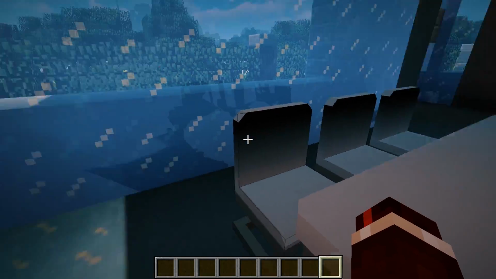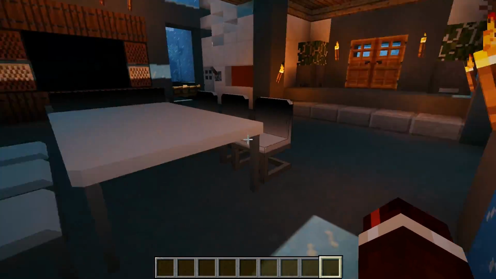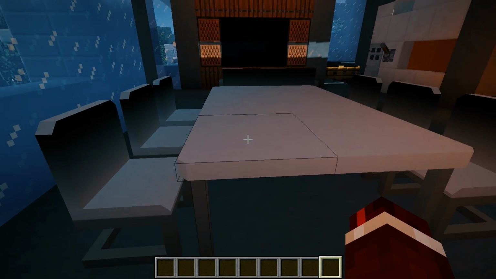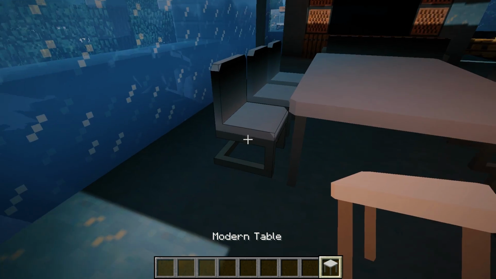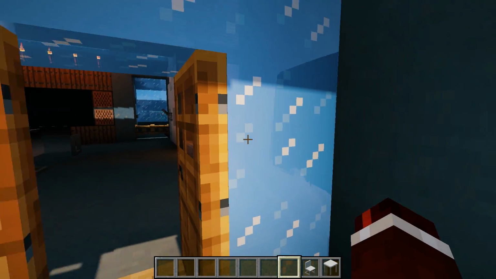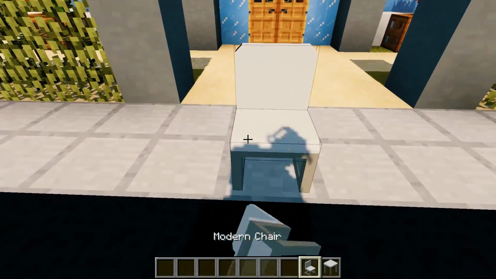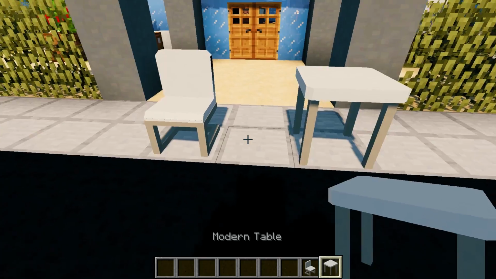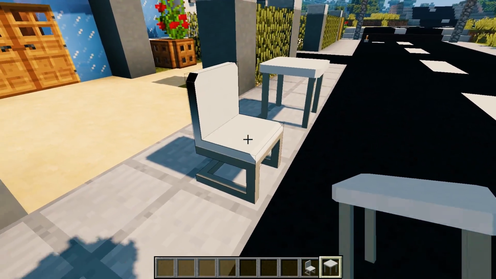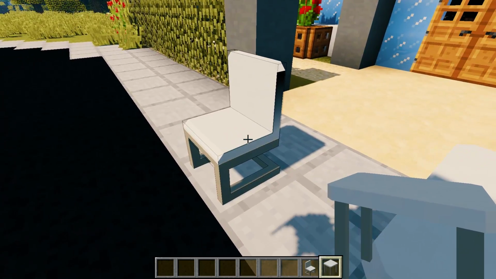Now there are some slight glitches with the shading, but that's because I'm using shaders right now, so just ignore that. But we have the chairs here and we also have the tables. Something that's really cool and different, and the only reason it's different is because in 1.13 they added in a new highlighting system. So if we look at the chair here, if you look at the outline when we hover over it, you'll see that it's conforming to the shape of the model.